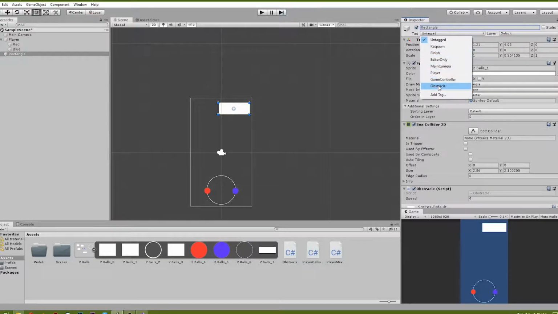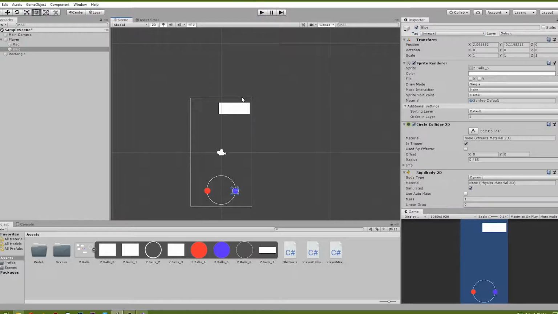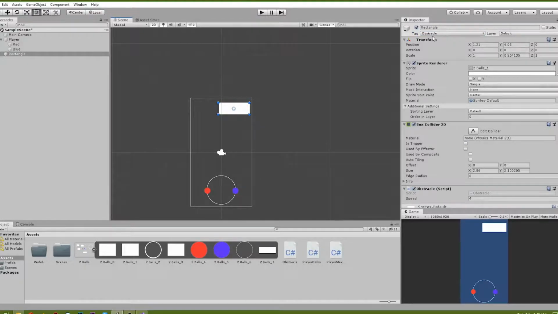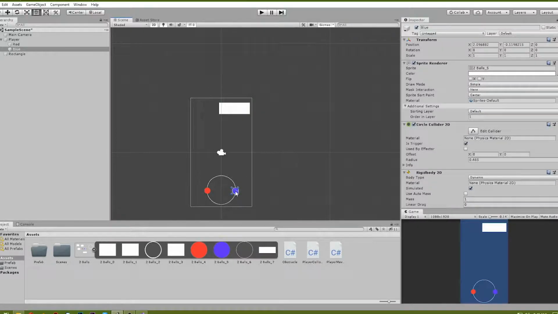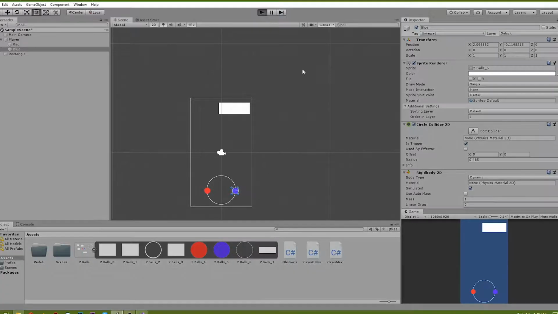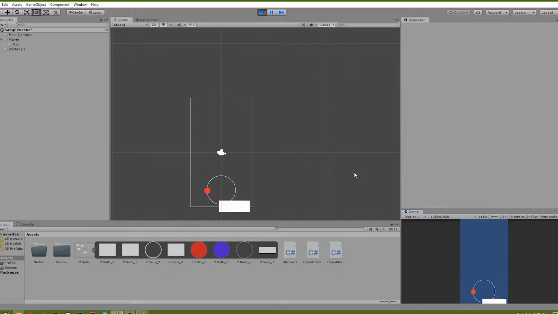And you see here Obstacle. Now it has the Obstacle tag, so whenever it collides, it will check if it has the Obstacle tag or not. If it does, then it will delete itself. Otherwise nothing will happen. So whenever it's going down, and poop, delete it. Got it?